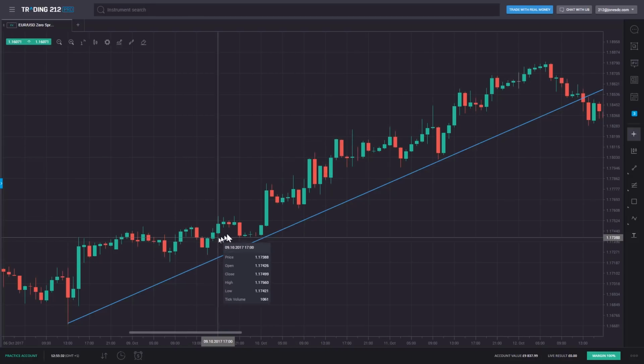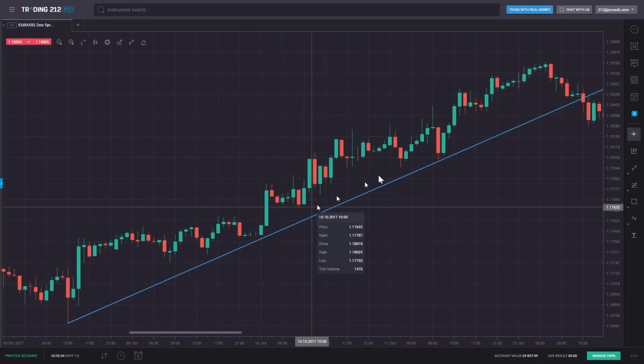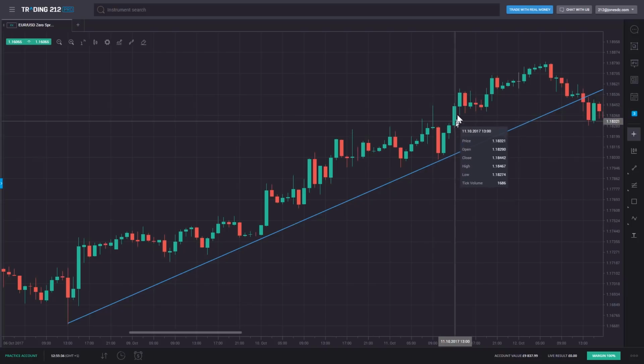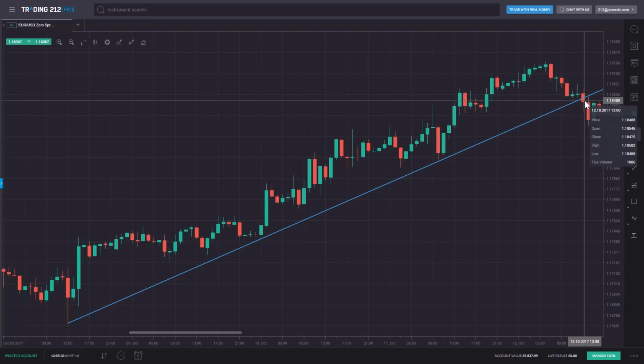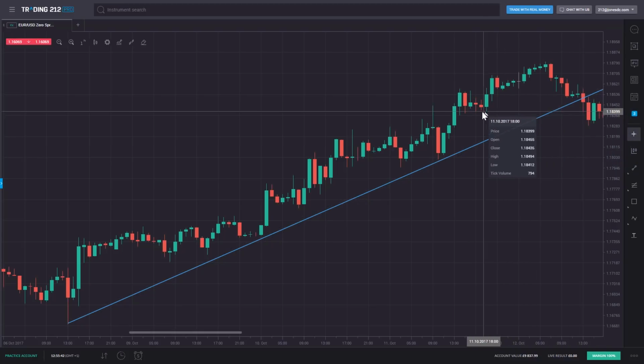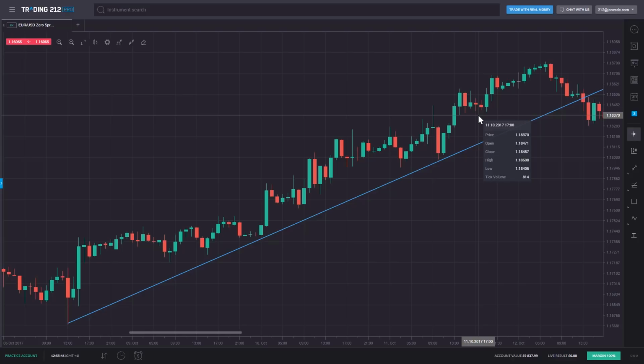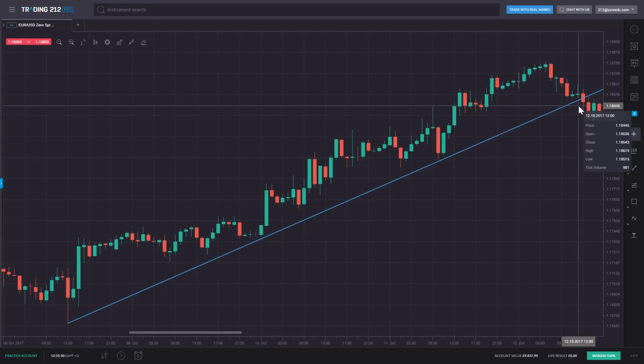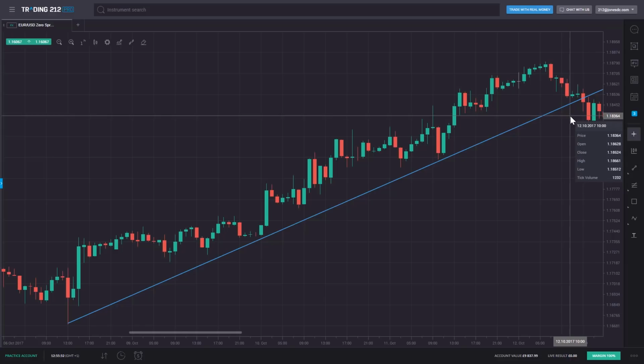You can see the trend did a good job. A couple of touches, three or more touches all the way up. And then it starts to break down here. So we start breaking down the 12th of October, 1 o'clock in the afternoon, breaks below these previous lows. So it leads us to think, well, maybe this is the start of a trend reversal. But we might want to wait for a bit more confirmation and a better level to get in.